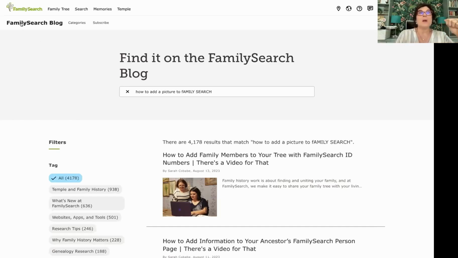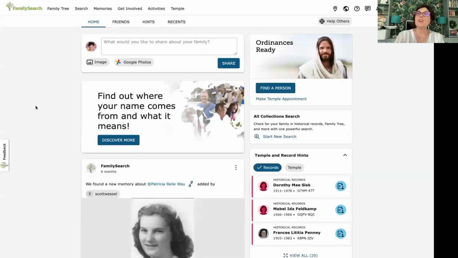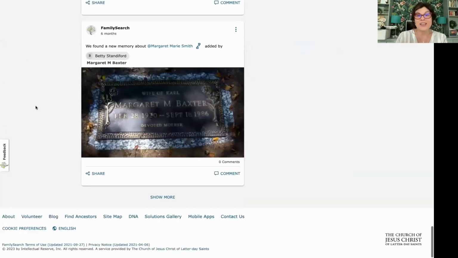And if you want to just check in on the FamilySearch blog, you can learn about things that are current, things that are going on. You can also message. There is a messaging system, which is kind of nice because you can just ask questions. You can go to the blog and ask questions, and most times there are, in real time, other people using FamilySearch who maybe know more than you do, that can tell you what to do and how to utilize it more. So that's the blog.